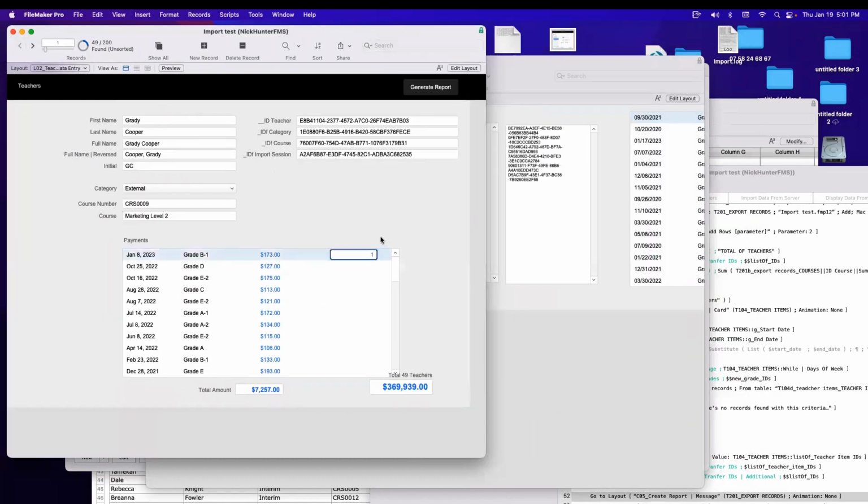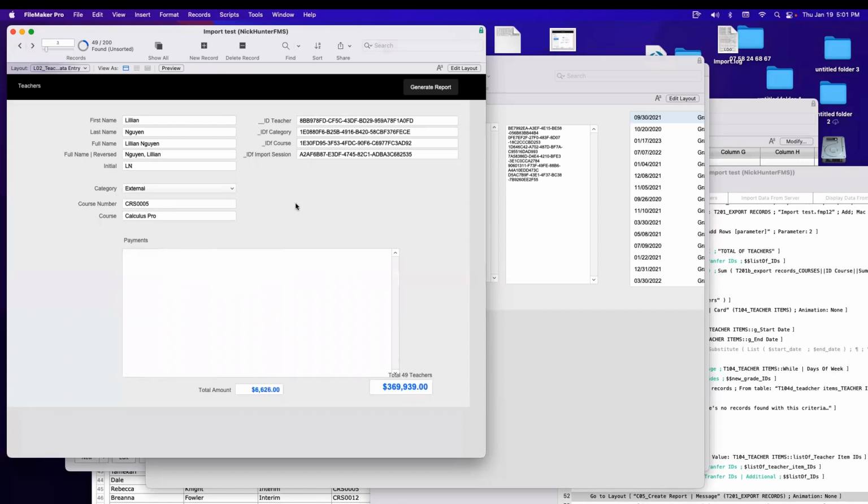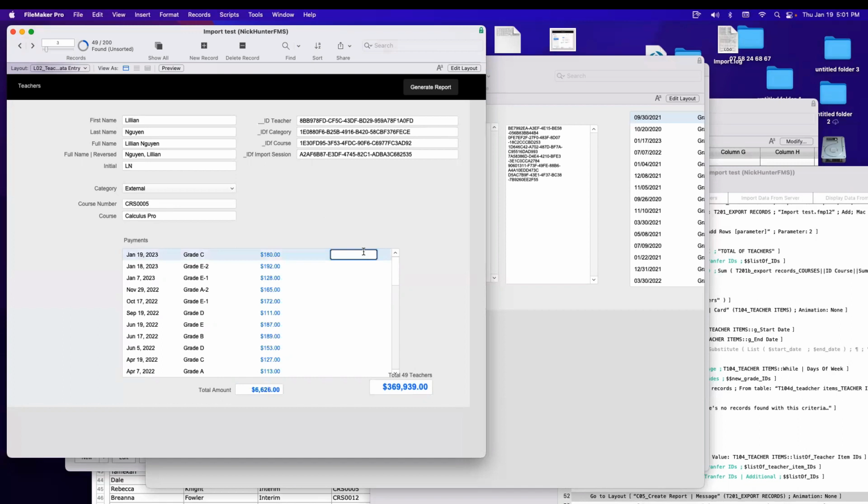Why should I put a 1? It goes away. Okay, no. So Grady Cooper, January 21, 23, I put a 1. This guy here, I put a 1 on January, right? Okay, so I put a 1.